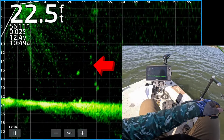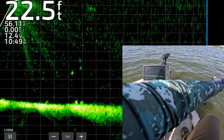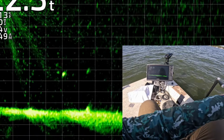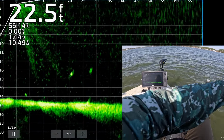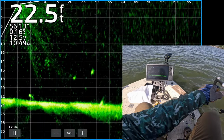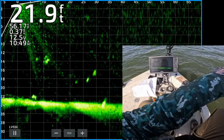Okay, there's a crappie sitting still 22 feet from the boat. I'm about to get right on top of it, see if he's gonna eat it. He didn't budge. It's okay, we got another shot at it. Alright, there's my jig and weight coming down to it. This is the second bite at the apple. See if that bad boy's gonna eat it.